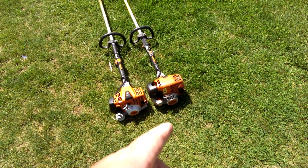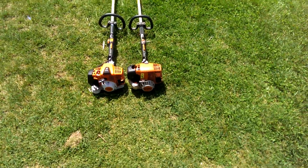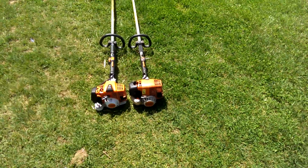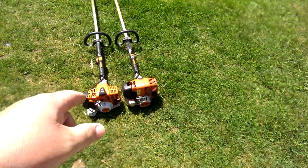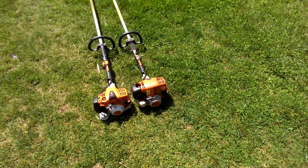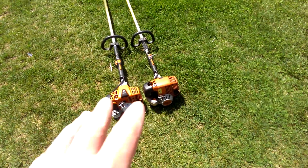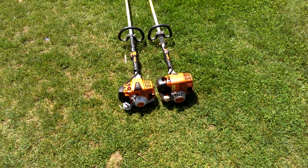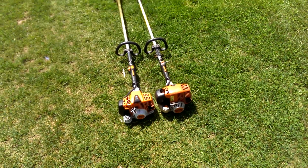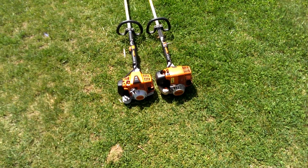This thing will eat thick brush and stuff like a big fat woman would eat bonbons or something. So the two-stroke will do it, but see, you have to have more RPMs up. Hold it wide open. This sucker, it's just night and day. This is a comparison video, but it's not, because you can't compare a 2-cycle to a 4-cycle. The engines are completely different in the way that they function.